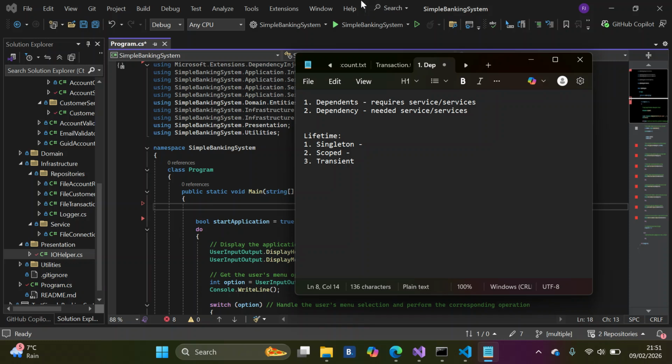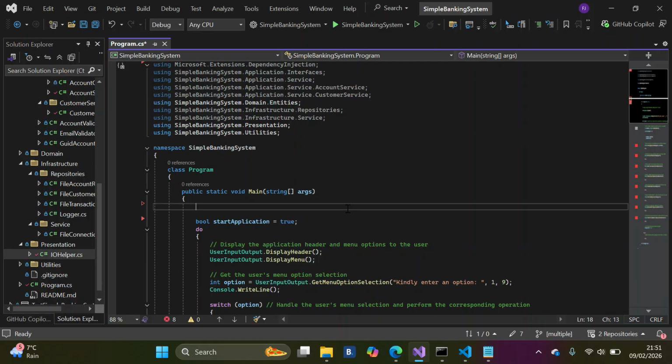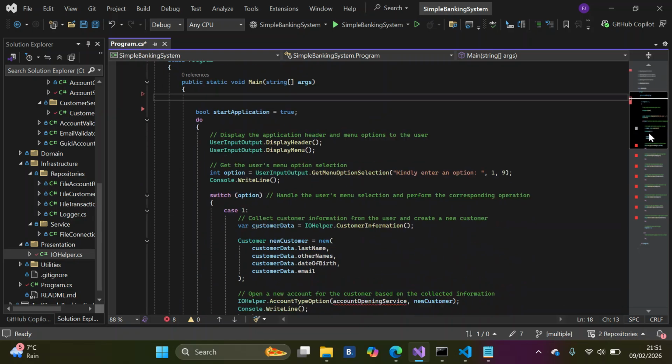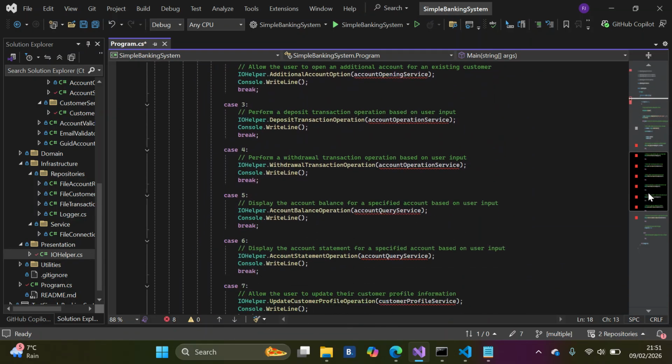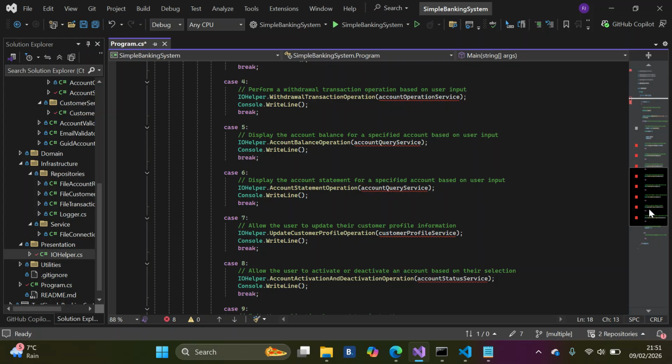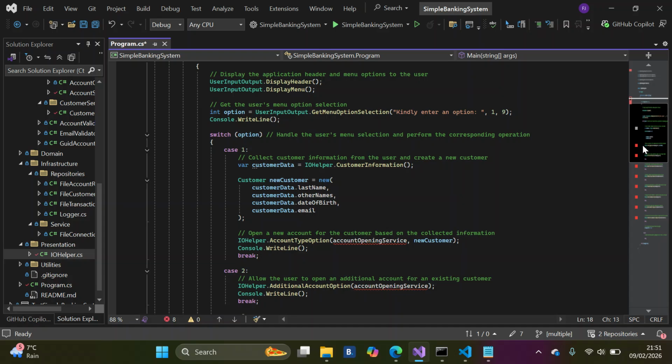So having said that, I'm going to quickly take us on a practical implementation of this. Although I've refactored a lot of things in my simple banking application. As you can see, I'm trying to tidy up the presentation layer because before now, in my Program.cs, my presentation is aware of my infrastructure, which should not be. The presentation should not know what the infrastructure looks like.